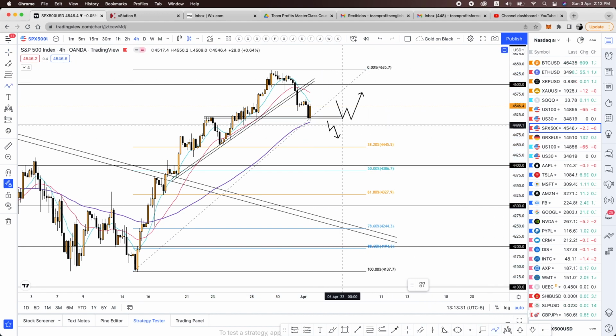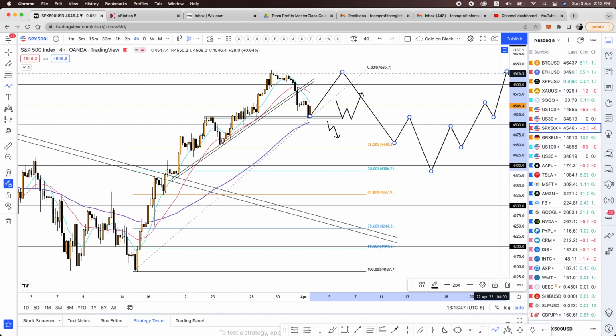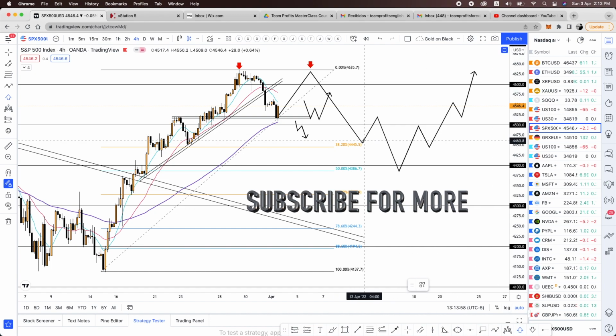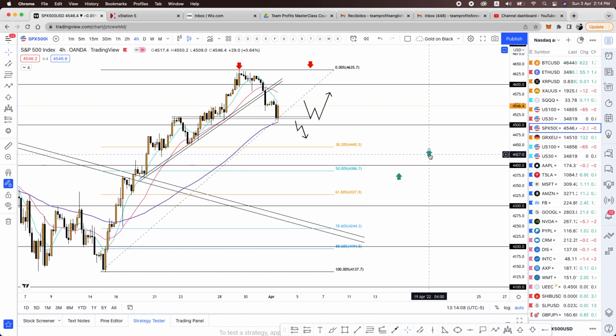Maybe the market could do this as well. Push back up again, do a double top, then drop, and then do the pullback, right? It could reach the golden zone before it starts looking to buy again, creating some type of head and shoulder in this area. So all these possibilities: a double top, and then maybe here you will see this nice head and shoulder if it wants to start pushing up. But these are pretty much speculating right now. Definitely it's too soon to determine where the market is going.